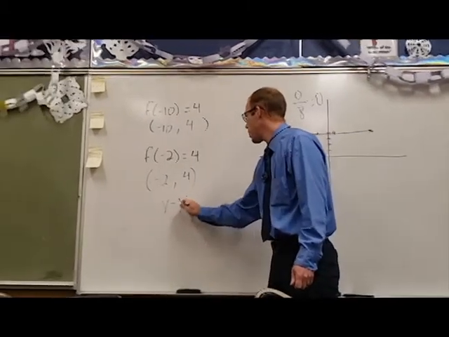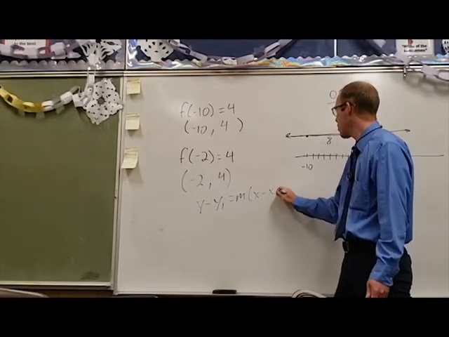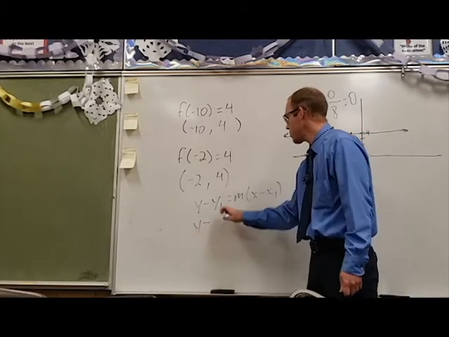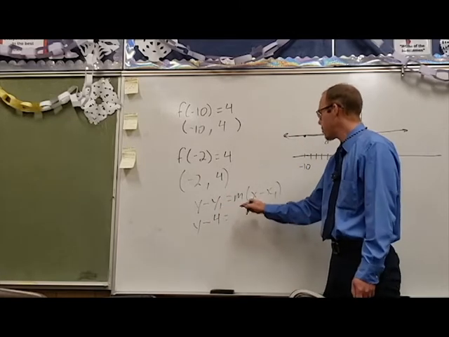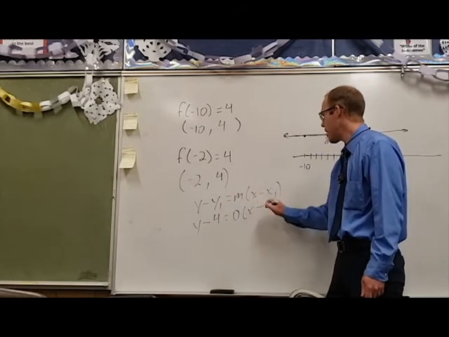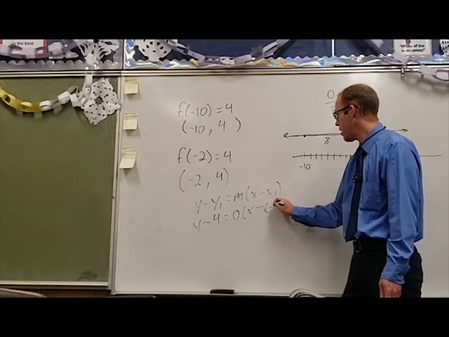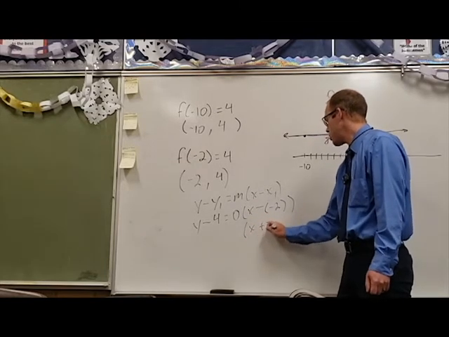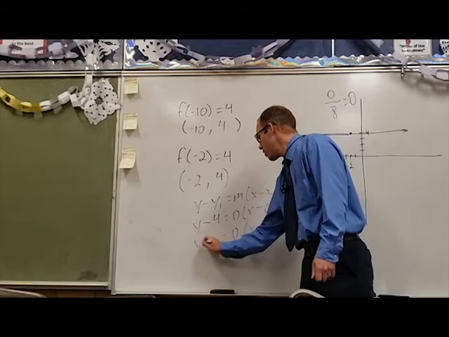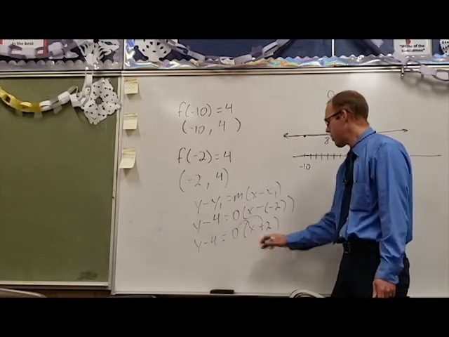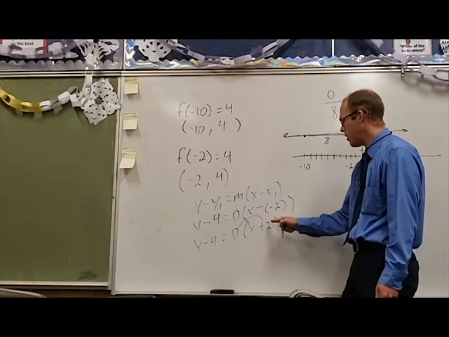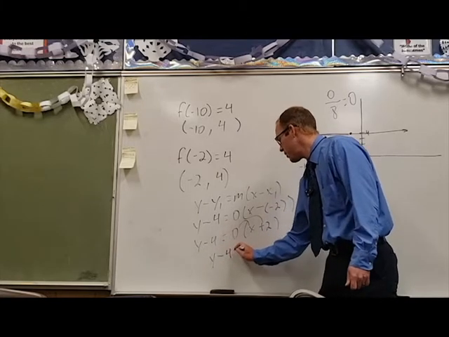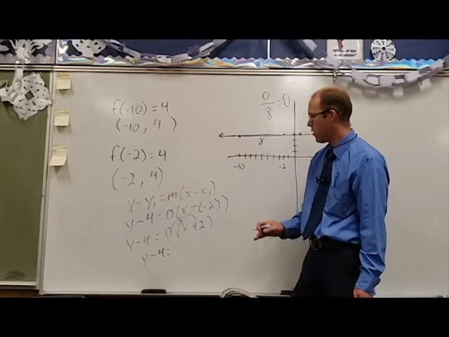That is y minus y1 equals m times x minus x1. I'm going to choose this because it has the smaller values. So we get y minus our y value, which is 4, equals our slope, which is 0, times x minus, and again, don't forget the negative, minus a negative 2. Subtracting a negative is the same thing as adding, so I'm going to rewrite this as x plus 2. Now, it doesn't actually make a difference on this one because when we multiply these by 0, we get 0. So those kind of eliminate anyway. But usually they don't, so be very careful that you keep track of all of your negatives and subtractions.